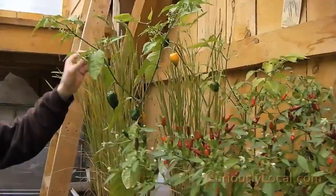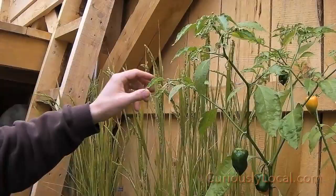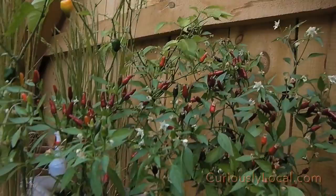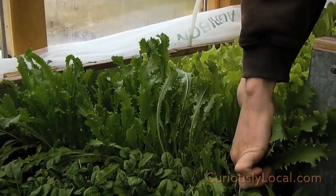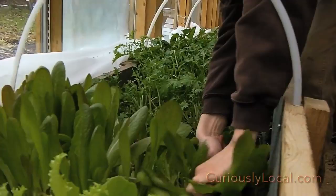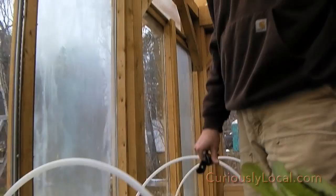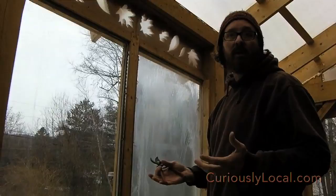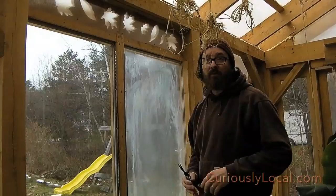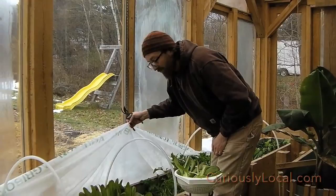This is some rice I just pulled in as it started to look like winter might come, to see how it would do in here — it came out of the rice paddy. The variety is Koshi Hikari. Today it's been cloudy for a few days and it's in the 40s in here, but if we get a partly sunny day with the door closed the fan will kick on. We have a heat storage system in the ground and it'll be comfortably 80 to 85 degrees in here. We also use double coverage — when I'm done cutting greens I'll cover it up to get a little more protection on colder nights.